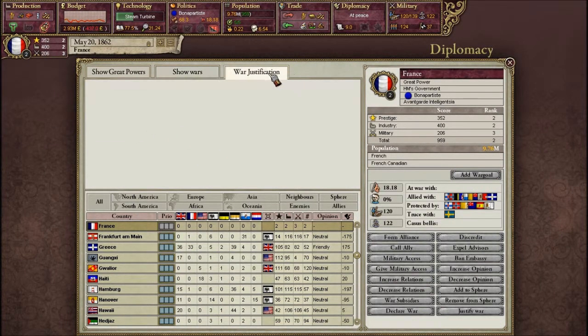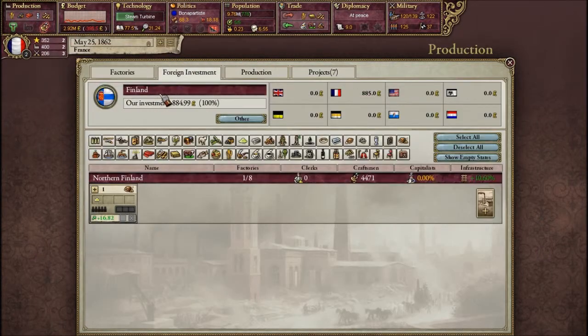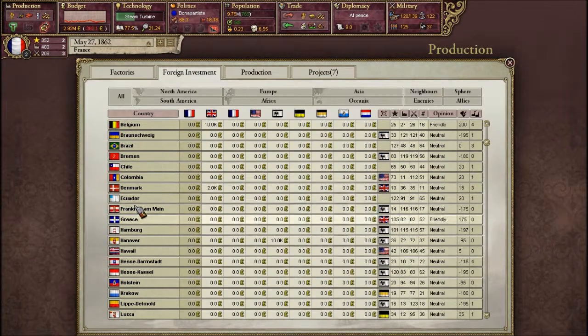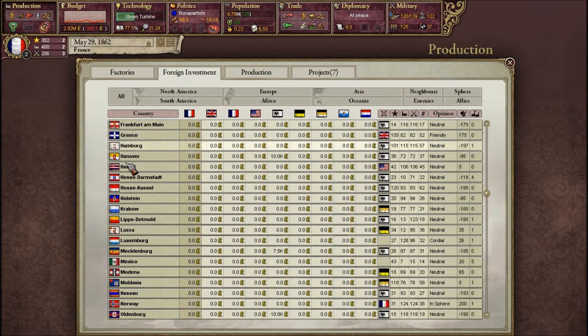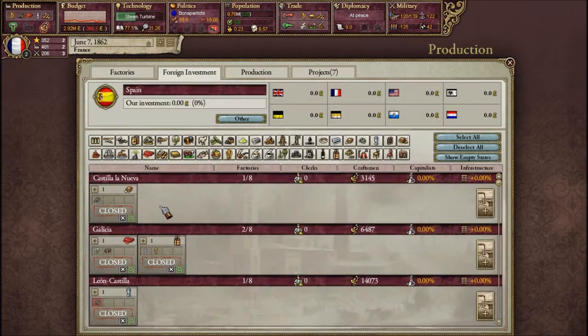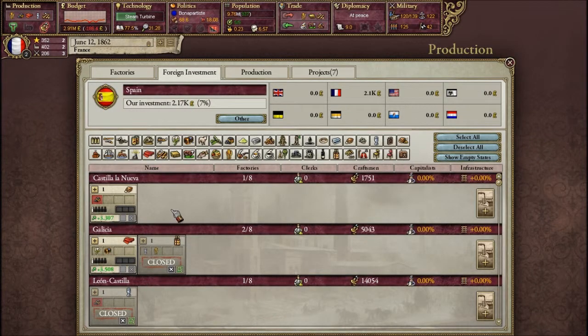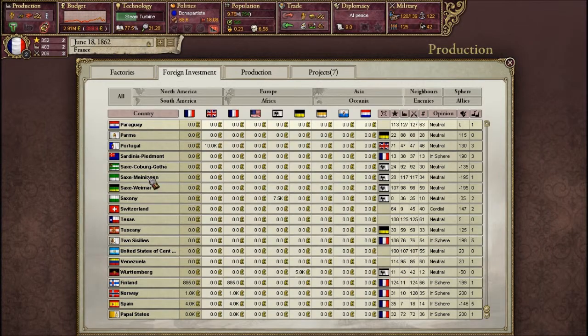Okay, let me just look at all my spheres. Foreign investment, other. Who else am I investing in? I am investing in Norway, because I kind of own Norway. Open that factory, and there we go, we're making money. What about Spain? They're in my sphere. Is there a way to open everything? I don't know, but there we go. Hopefully that's going to start making money. It is. So apparently all these other countries are much better at running an economy than I am.